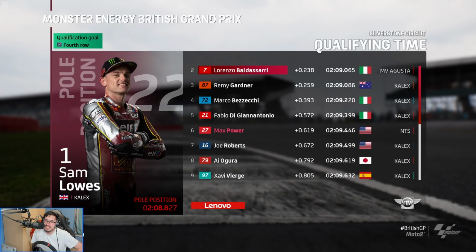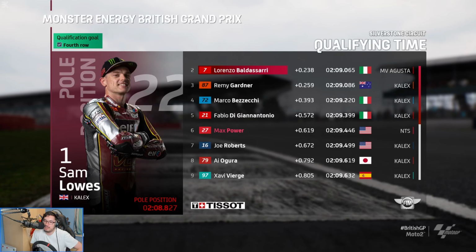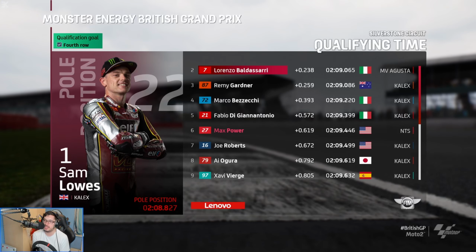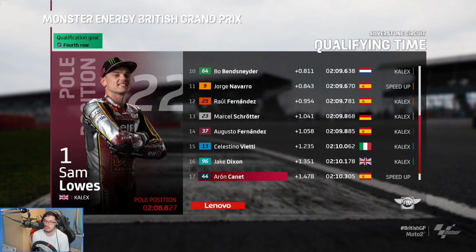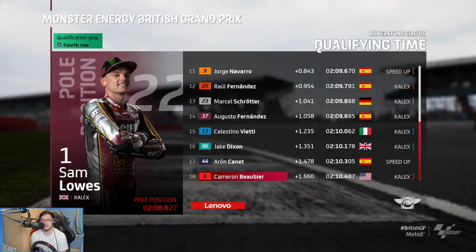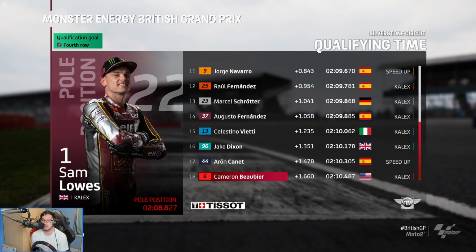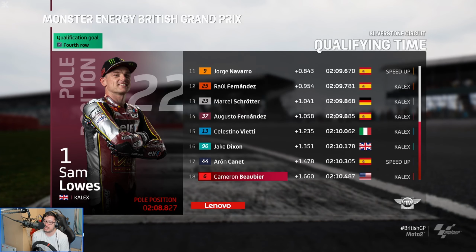But those at the top, the smiling Brit at home, ahead of Baldassarre, the only rider into the 2:08 as well, with Gardner round out the front row. And Bezzecchi, Gian Antonio, and Power, the lead American as well, ahead of Roberts. Then Gura and Verge. Ben Snyder rounds out the top 10 ahead of Navarro. Fernandez down in 12th. Then we've got Shirota, Gusto, and then Vietti, Jake Dixon, Net, and Cameron.